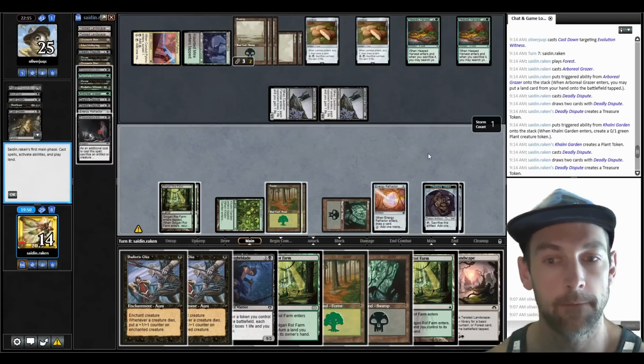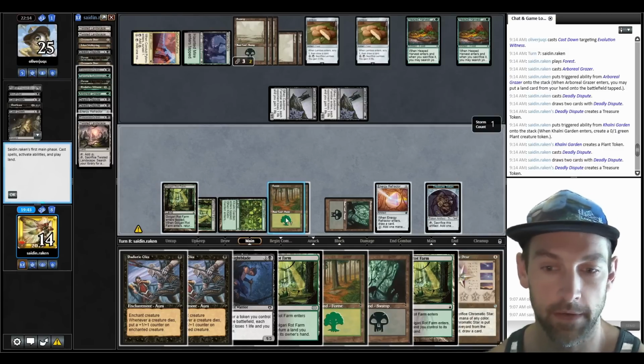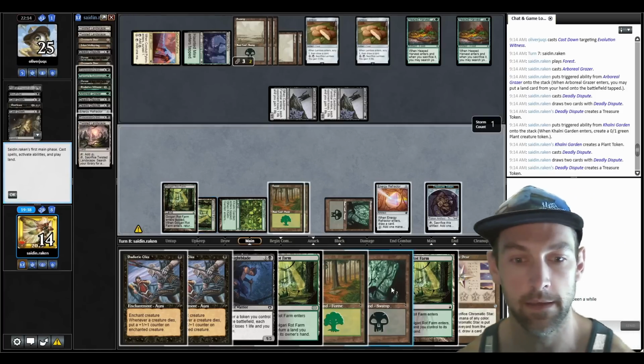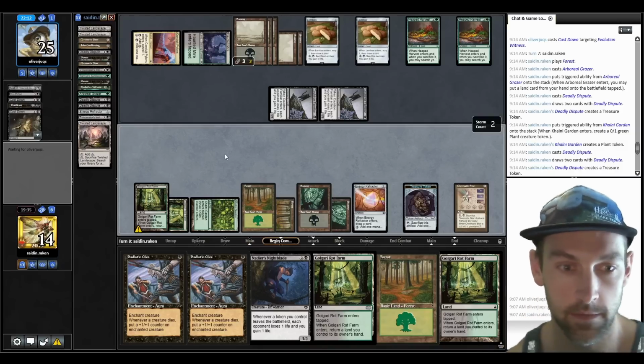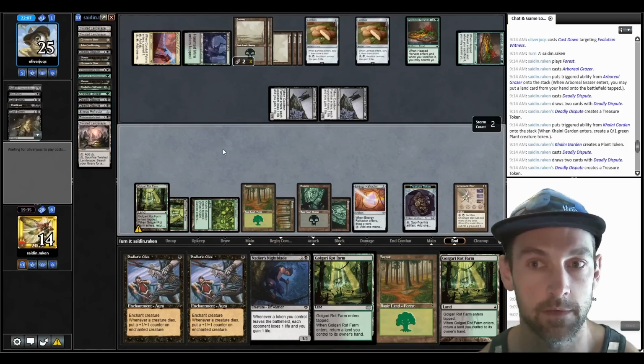Not find the Brood Scale. Let's try cycling this landscape. Still didn't find it. 3, 4, 5. Okay, let's play a land. Play the Chromatic Star. And pass the turn. Looking to use my mana to sacrifice the Chromatic Star on end step and draw more cards.